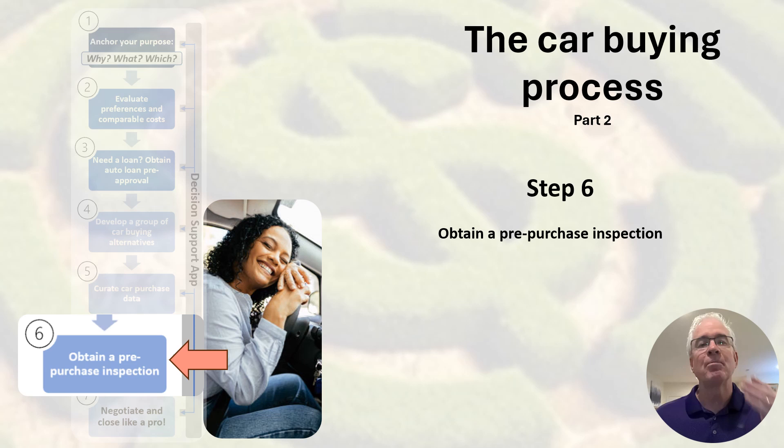Step six: obtain a pre-purchase inspection. If all the other information validates so far, now it's time to go on a test drive. This test drive has a very specific purpose: to confirm if you like how it drives and that the car meets expectations. This is where you get the feel for the car – you listen to the car, you smell the car, and you note anything that may not seem normal. But there's another very important part of this test drive, and that is to drive it to a trusted mechanic for a used car inspection. A car inspection may not be necessary for new cars, but is absolutely recommended for a used car. This is the final step when you are pretty sure a particular car alternative is the one. You will likely need to pay a small inspection fee, and it is worth every penny.